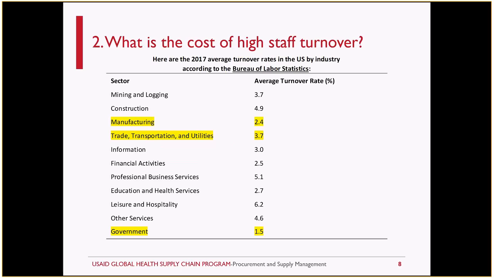Some separate research, which I haven't presented here, showed a staff turnover rate for some US industries up in the teens. So again, there's variety. And on average, human resource experts would say that if you've got a staff turnover rate under 10%, then that should be the range that you're looking for.